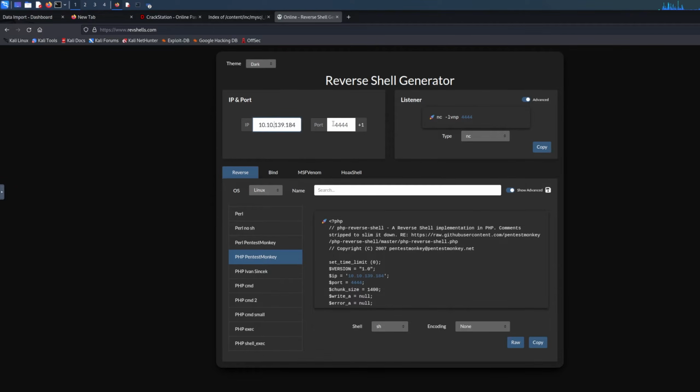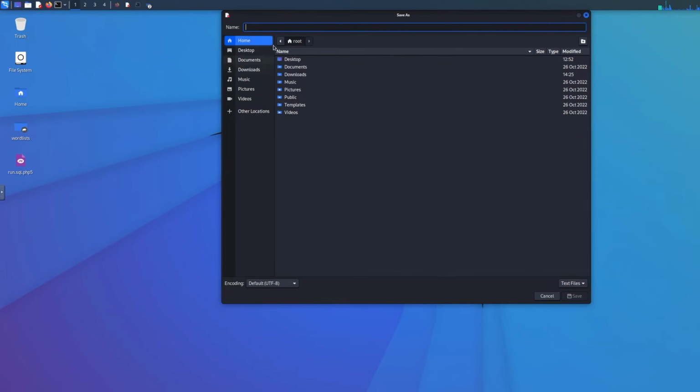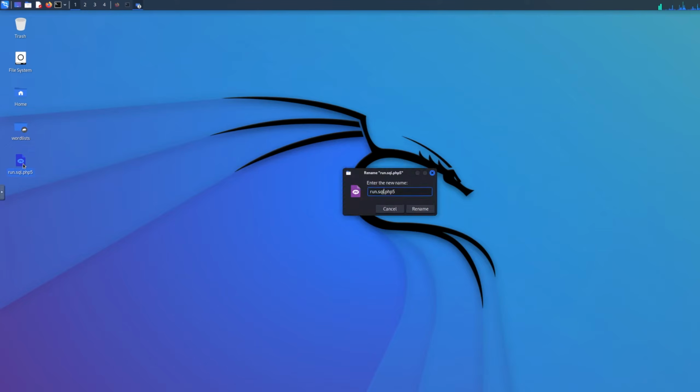So the port we're using is 444. It doesn't matter what port you use, I just recommend using above 2000. Right, so let's do this. So we're gonna save as desktop, and we're gonna call it run. Actually, I'm not gonna do this. You should save it. As you can see, I already have one, right? You should save it as .php, right? Let me just change the name. So run as PHP, okay?